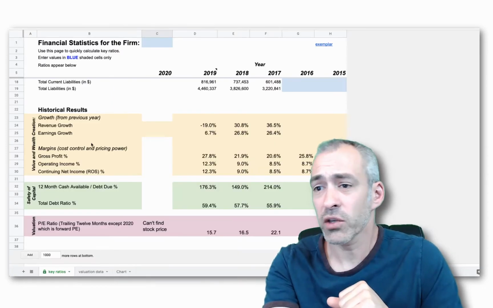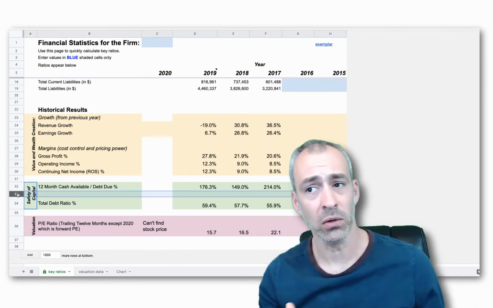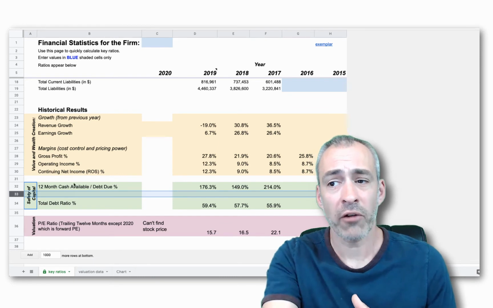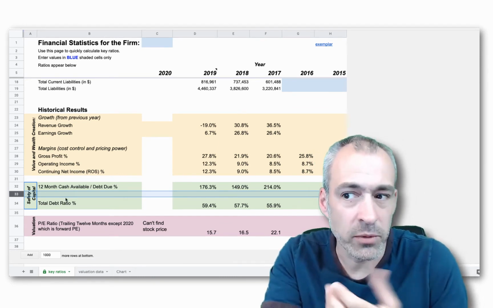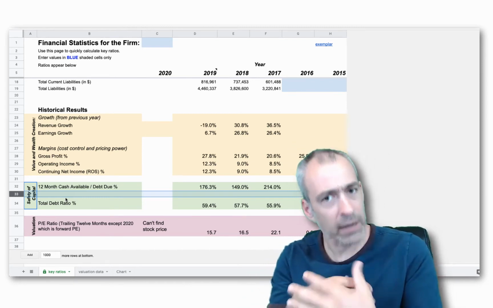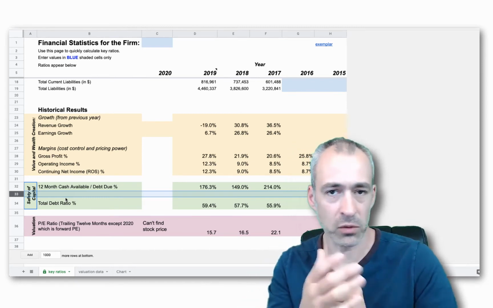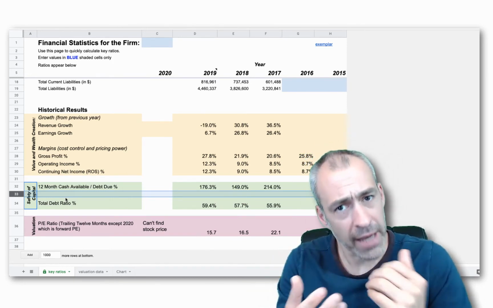And don't feel like you are limited. So safety of capital, that's like the cash flow. So here's profitability, here's safety of your cash flow, safety of your capital, your investment. So it's the 12-month cash available, the priority one. But there's others. So like accounts receivable turnover, you could chuck that in there, no problem. So feel free to play around and see where you get.